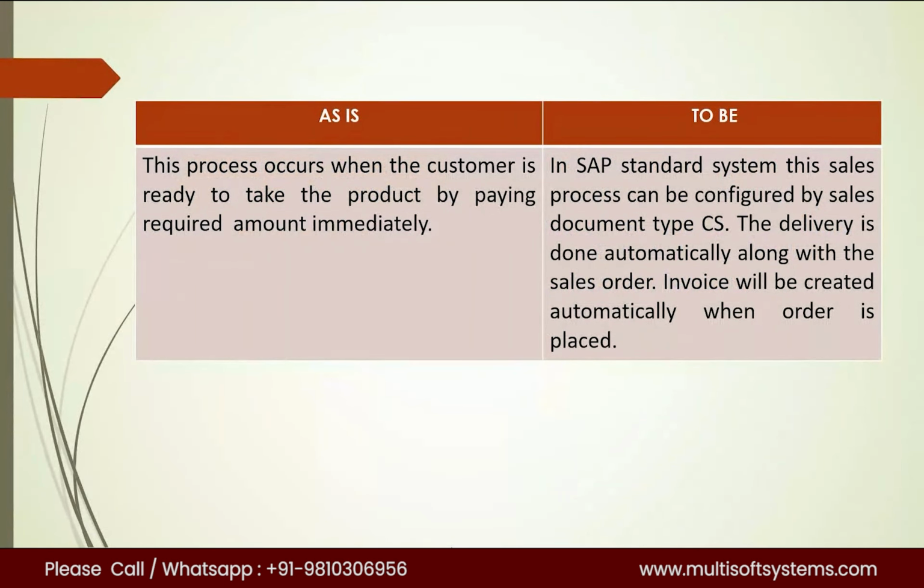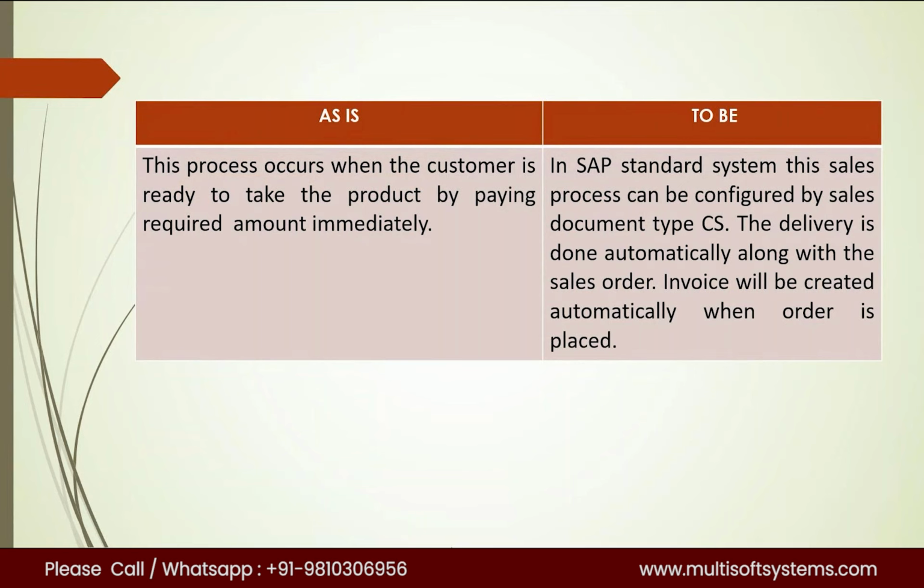There is a process where the customer is ready to pay, and he will take the product immediately along with him. Usually in SAP, the business happens on a credit basis only, and the products are delivered later on. The customer will order, and the product might be delivered after a week or 10 days. That is how it happens.